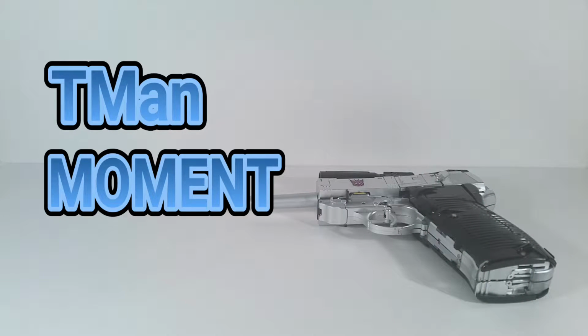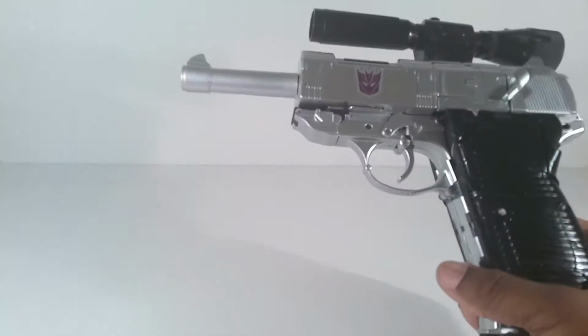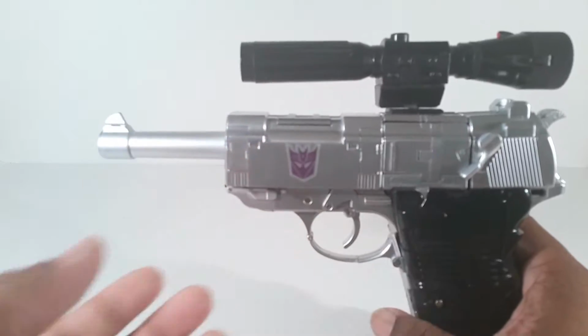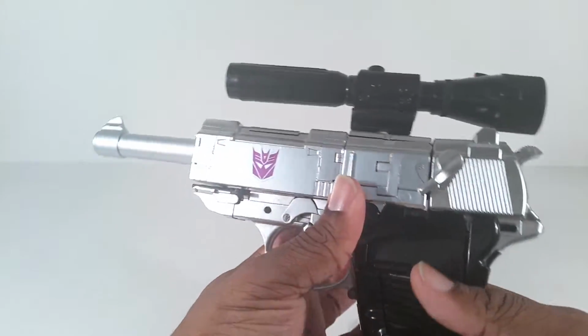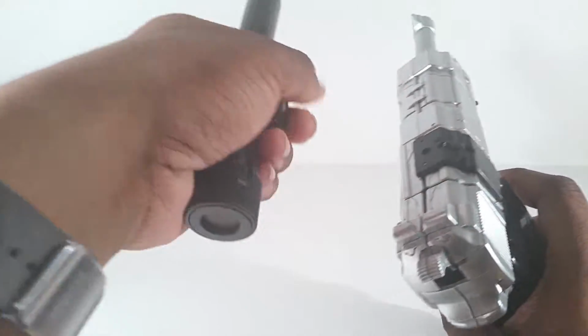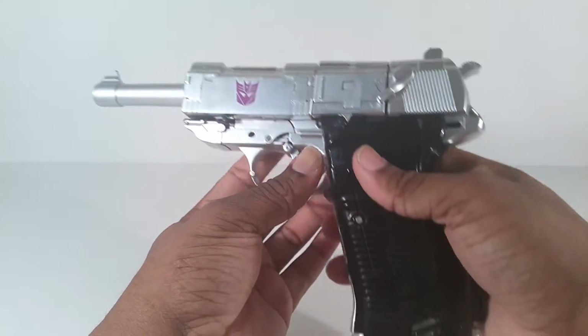You know what the best thing about turning Apollyon to his alt mode is? I have to transform him back to robot mode, because robot mode is the best mode. So let's just get right to that. Take this off. I'm gonna go ahead and flip this around because it's gonna need to be there anyway.